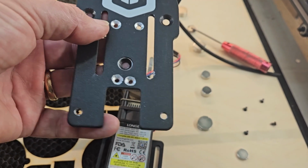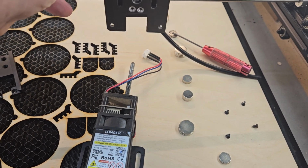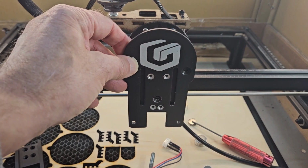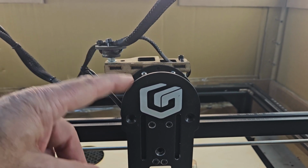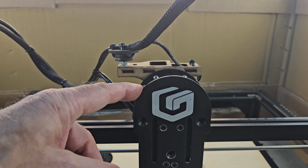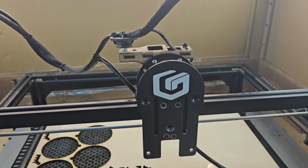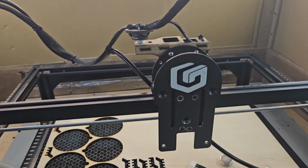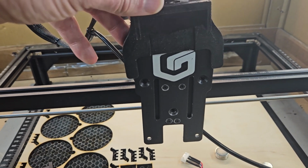So now what I can do is, using the same screws, I'm going to screw that on there like that. So I've now got my standard 10 or 5 watt backplate screwed onto the front of the 20 watt backplate. Now, you do need the fine focus system. So that's just going to slip over.